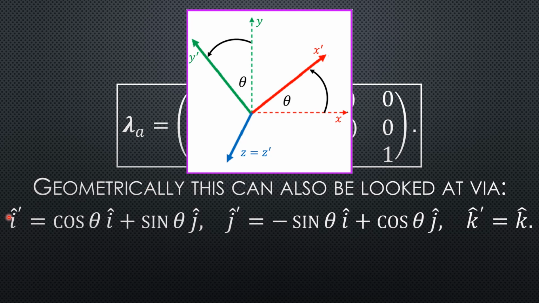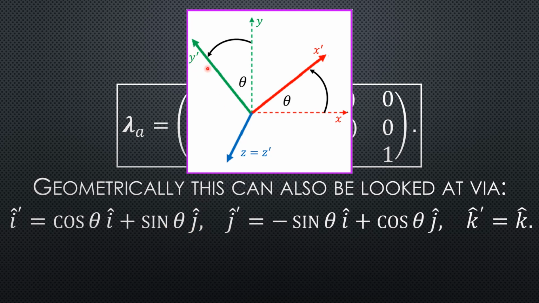Meaning that if we look at i hat prime here, which is now the x prime because we're just focused on the direction only, we see that we have some amount going in the positive x direction of the original bases. That some amount, since the angle is touching that axis, is cosine, because cosine was adjacent over hypotenuse, so we're just looking at the adjacent side. Similarly, we also know that x prime is now something vertical, which is positive in the original y bases, so we have some amount sine theta in the y direction.